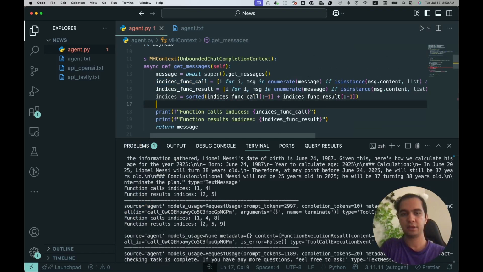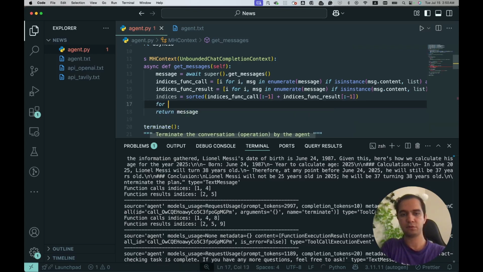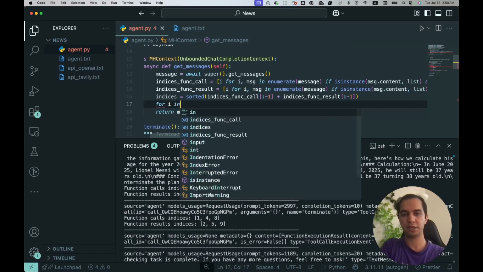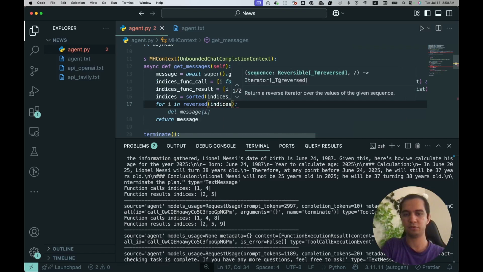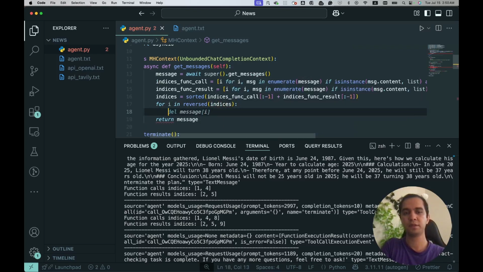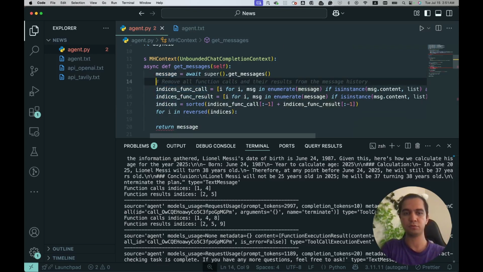And then I can easily say for i in reverse of indices, make sure I'm popping out from the last index. Then I need to make a copy of my messages because this is all of my history, and I need to copy these as, let's say, result.